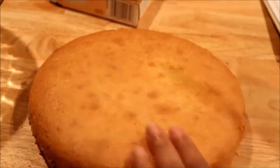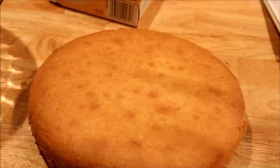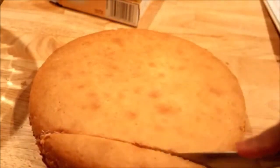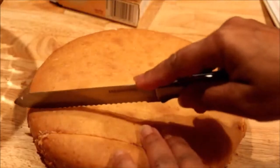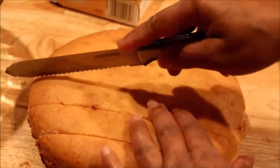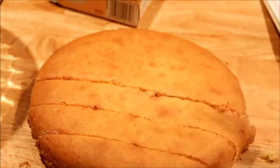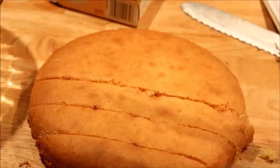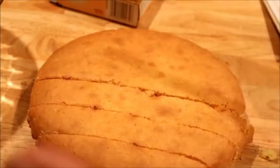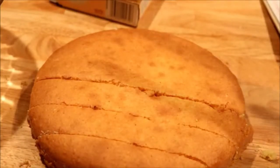Okay, guys, the cake is out of the oven. It's cooled, and now I'm going to cut it in cubes, and that's going to be the first layer. I also have whipped cream. Well, not actually whipped cream. The recipe calls that you get some heavy cream and you beat it, put a little sugar. I'm not going to do that. I'm going to show you the quick way to do it.